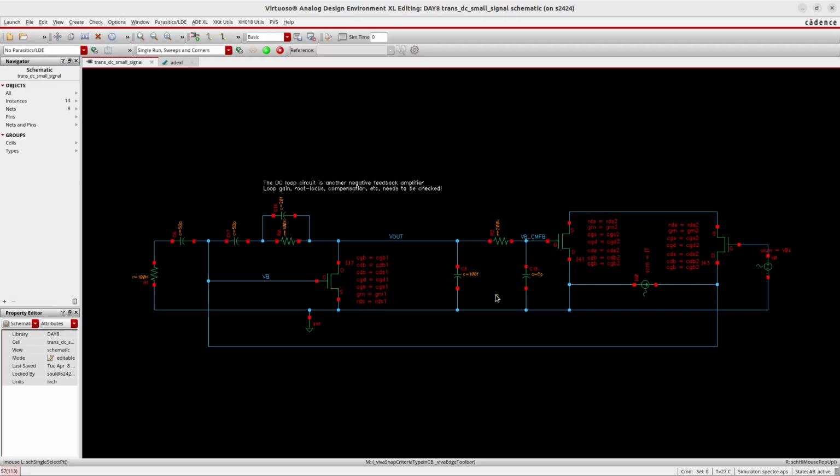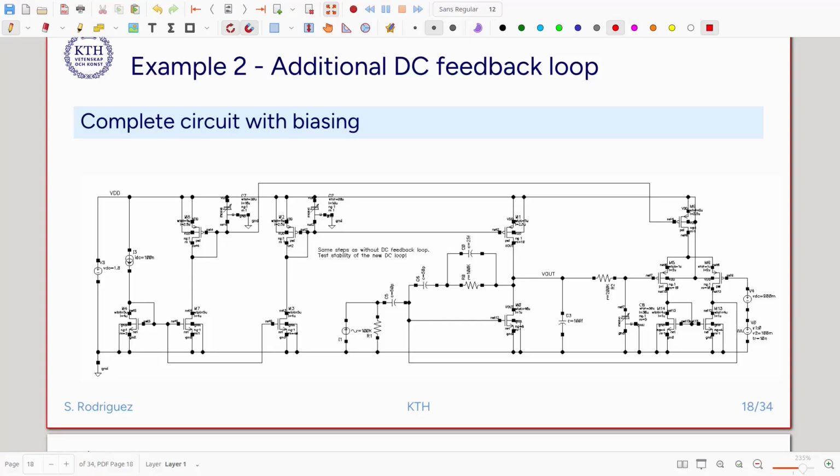Now we need to go over all the steps again of biasing, but I'm not going to do that again. And here we can see the implementation of the biasing. So very quickly, we have the current mirror here and here that we have already discussed.